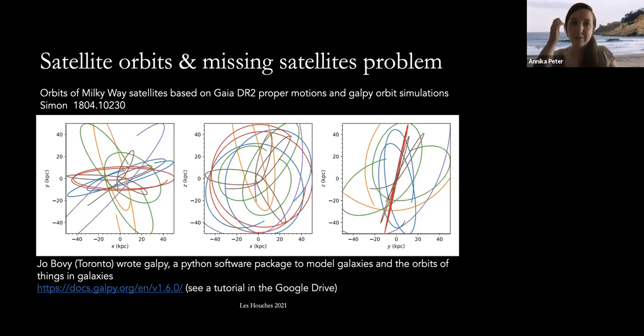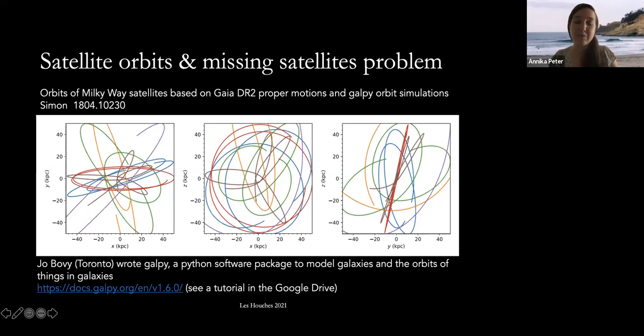It has a lot of implications for whether our satellite population is typical or not. But to figure out what their pericenters are, you need to know the positions and velocities of those satellites today. And then when you integrate those orbits in a Milky Way mass model, where's the pericenter?